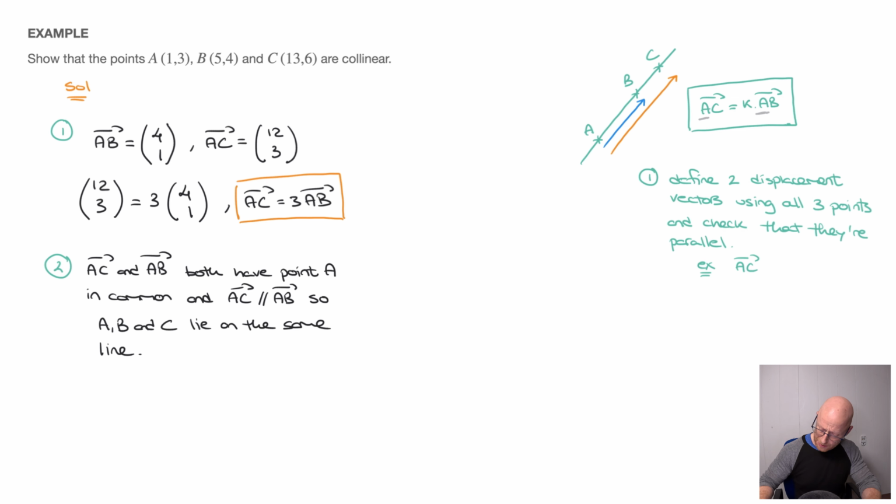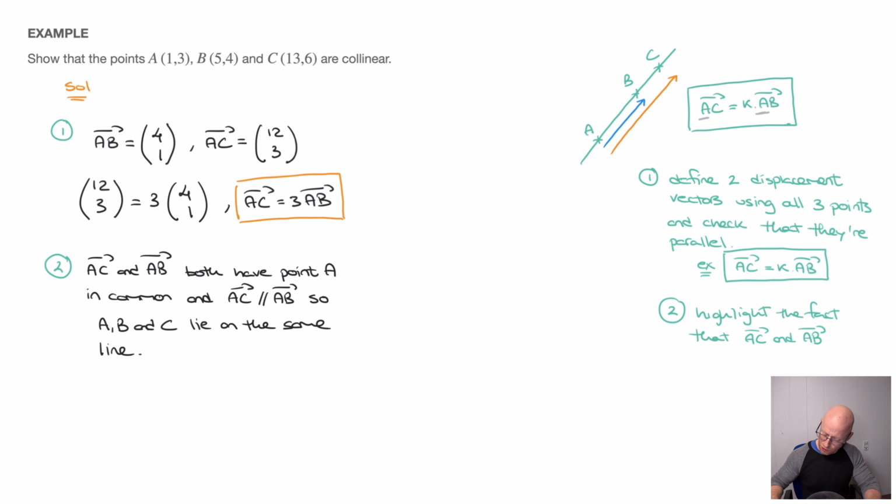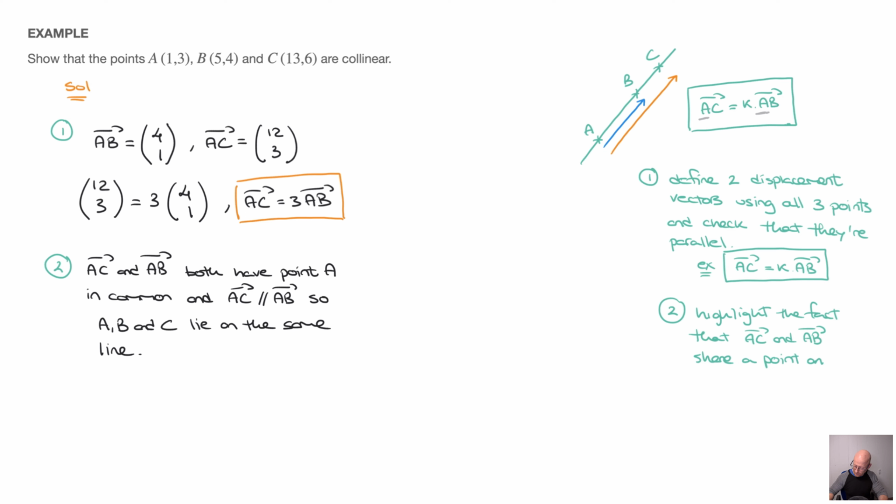Okay, and as a quick example, I could write what we wrote above. Example, write the statement AC equals to some number k times the vector AB. There we go. And step 2, which remember, although may not seem like much, is very important. You'll want to highlight that the 2 displacement vectors have a point in common, so highlight the fact that AC and AB share a point and are parallel, to then conclude that the points A, B, and C are collinear. There we go. So if ever you need to prove or check that 3 points are collinear, you can use the 2 steps that we've just written here.